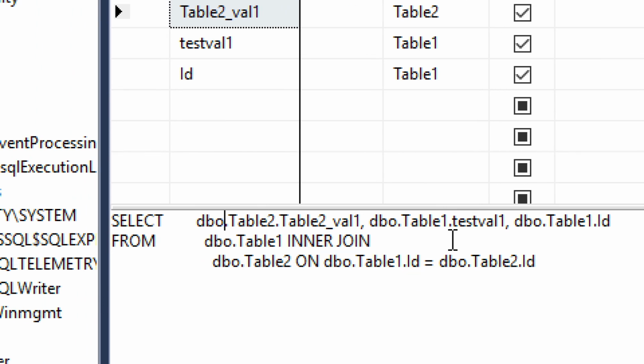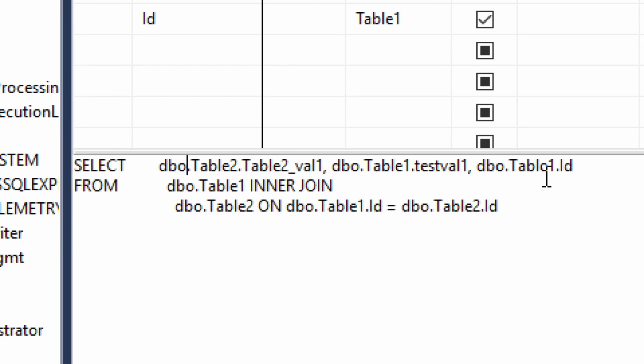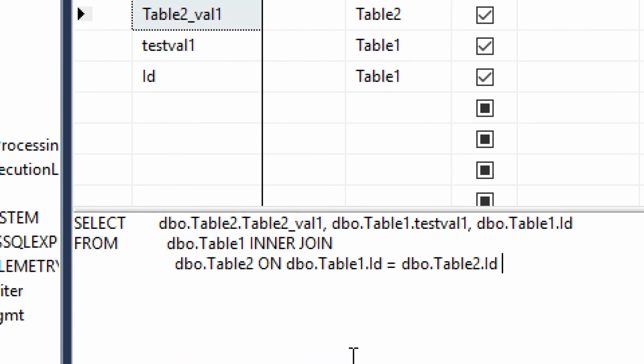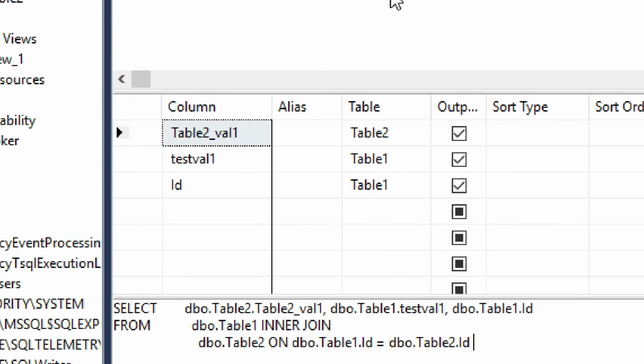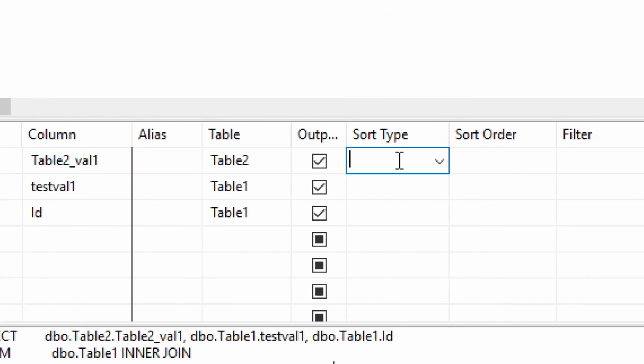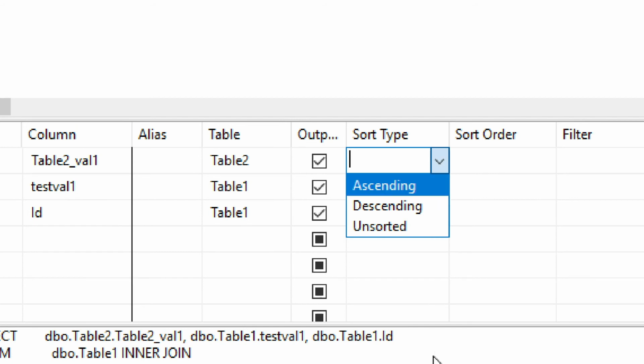You can modify this, but it is a bit inconvenient, as it doesn't have any kind of IntelliSense. Say I write OR or something like that, and it doesn't really give me anything. So that is a bit troublesome in that regard, but it's probably the best that you can get, given that you have this nice graphical user interface. You see we have sort type, for example.